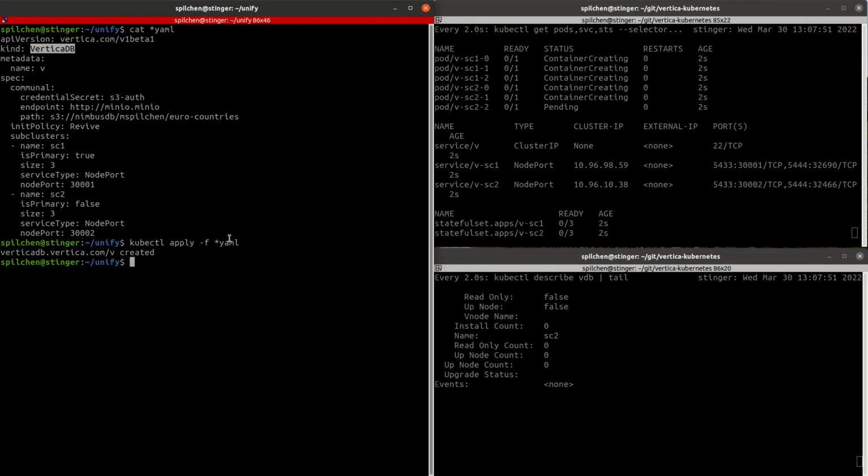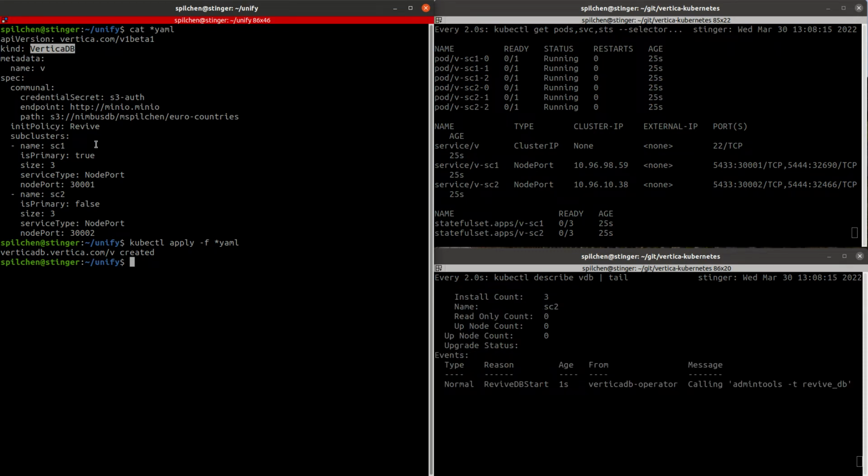Okay, so I created this custom resource. You can see the windows on the right are sort of status updates. You can see what's happening. And this is a very basic custom resource. There's a lot of options here that I omitted, but the important ones, or some of the required ones, are here. So as mentioned before, you need to bootstrap this database.